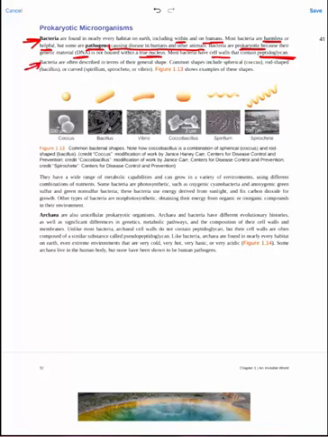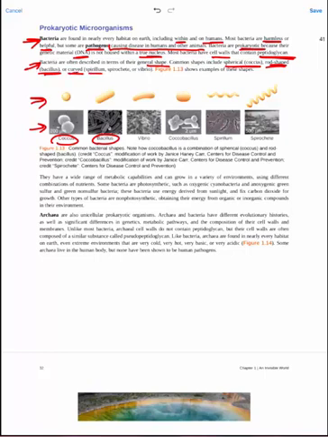Bacteria are often described in terms of their general shape. The common shapes include coccus, which is a spherical shape. So we're talking about the round shape, but it's a sphere, of course, because it's 3-dimensional. Rod-shaped, which is also called bacillus. You can see the illustration here, but then also some actual microscope photos.